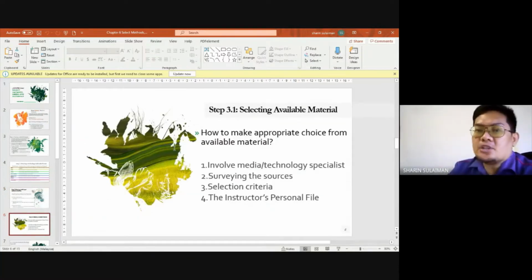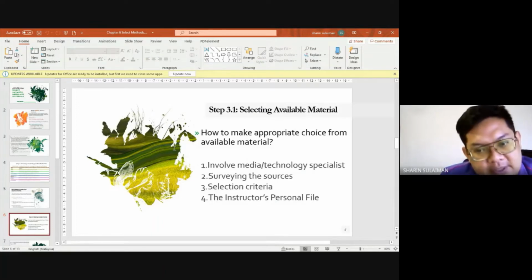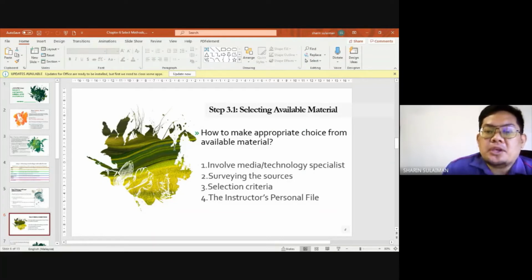So here, step 3 point, this is not a step, this is a choice. How to make an appropriate choice from available materials. How do teachers choose materials from available resources? So first, the teachers can actually ask for help.